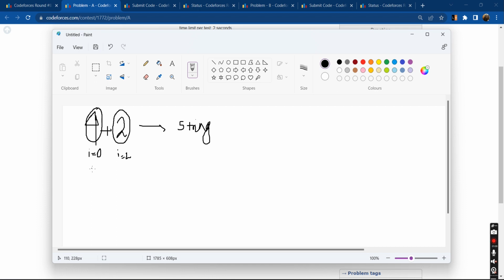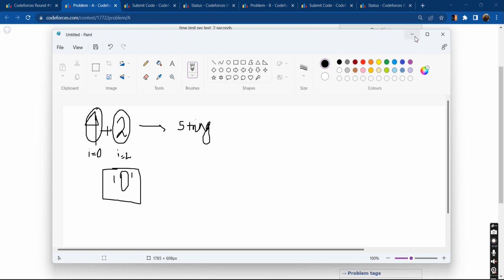And after I get both the characters, I'll be subtracting the 0 character from both of them. This happens with the help of ASCII values. The ASCII value for 0 is 48 and for 4 it's 52. So character of 4 minus character of 0 will give me 52 minus 48, that is 4, which is equal to the actual 4 minus 0.